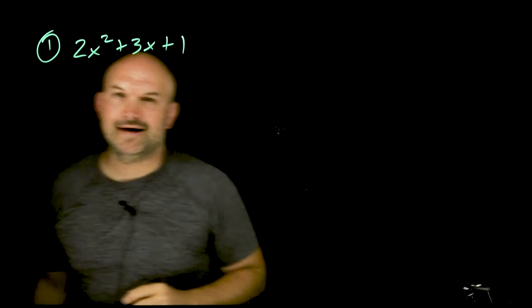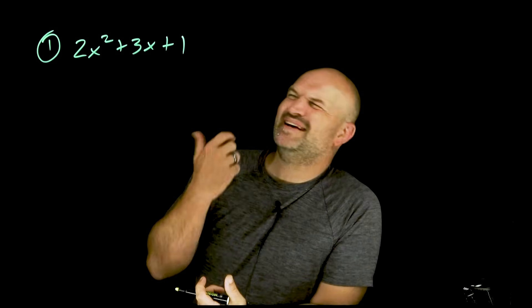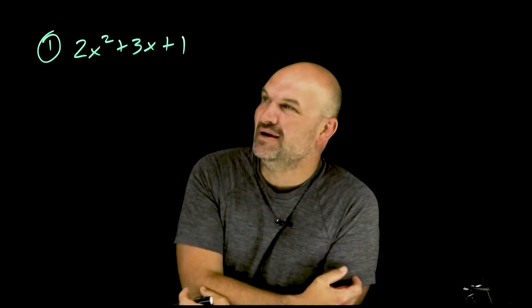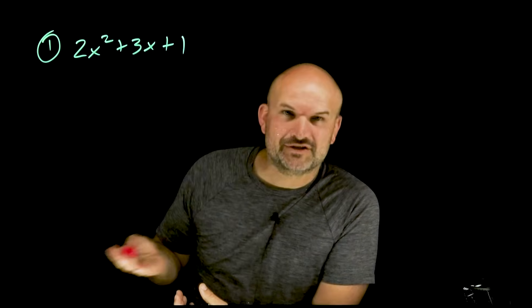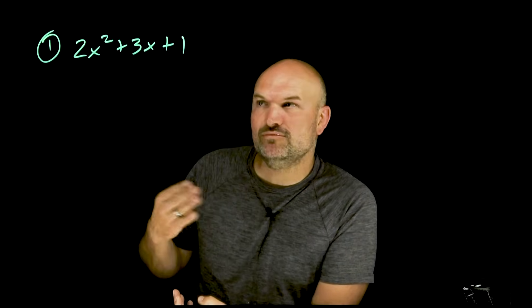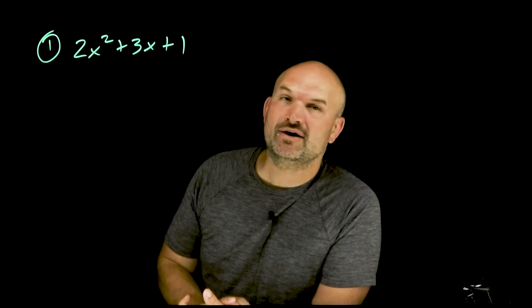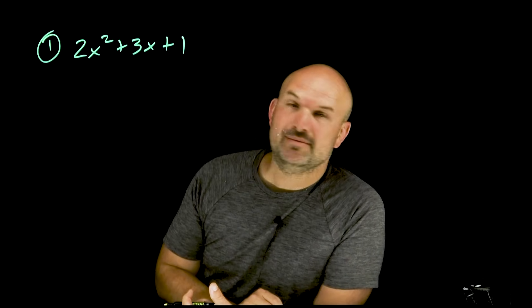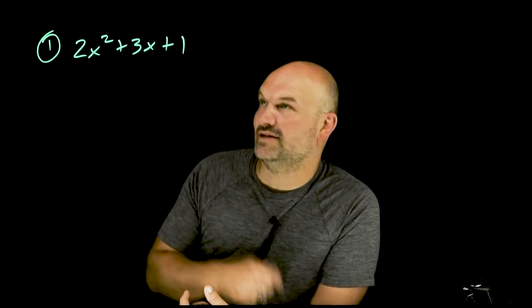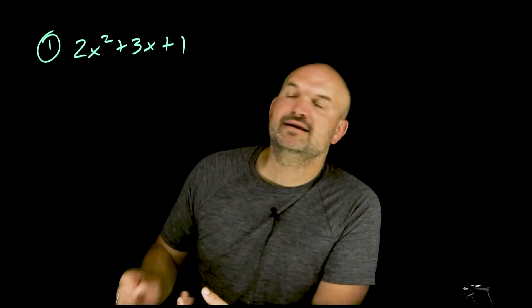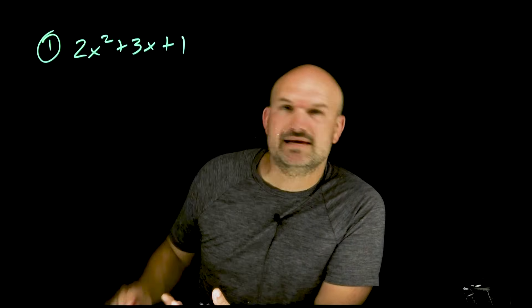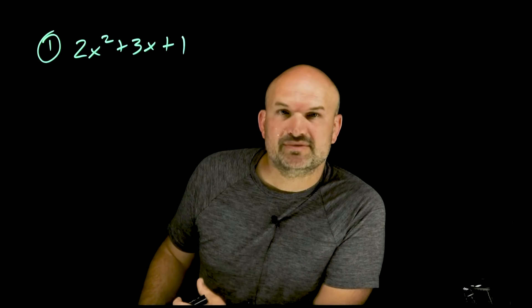So number one is going to be factoring. Now, you might look at this one and say, man, I hate when a is going to equal two. We all know that most factoring quadratic trinomials, we want to be able to factor them in our head. But a lot of times, if I give a student a problem like this, they're like, oh, I got to work this out. I got to do the box method, regrouping, diamond method. There's all these simple tips and tricks that we can use to be able to factor something like this.